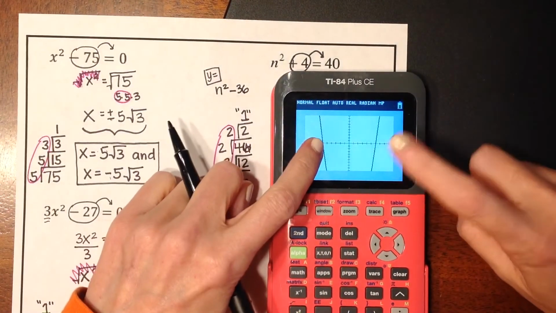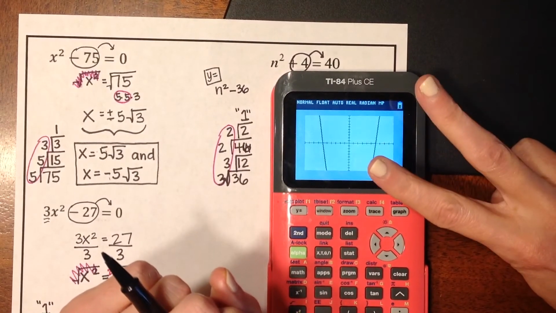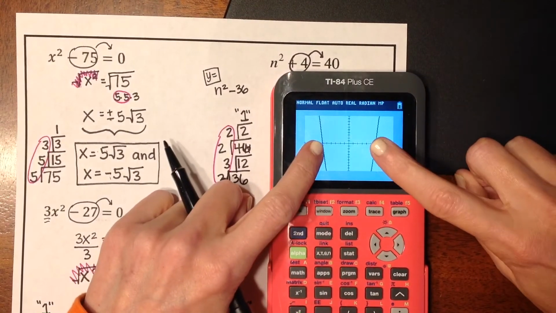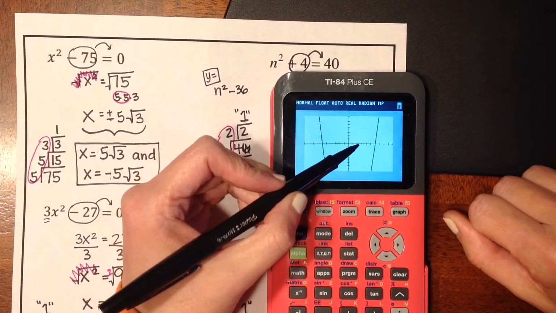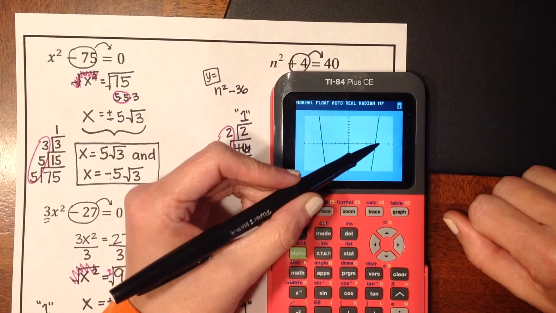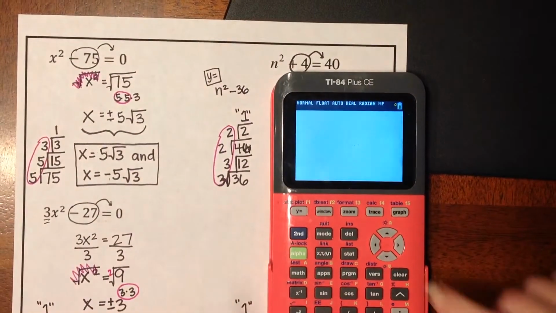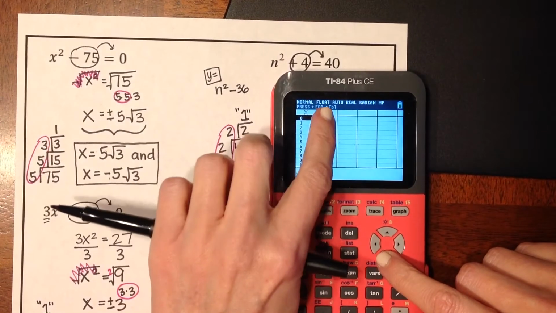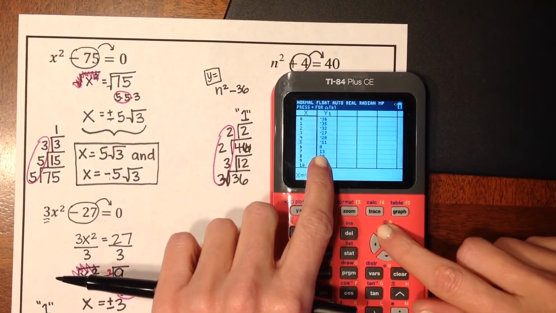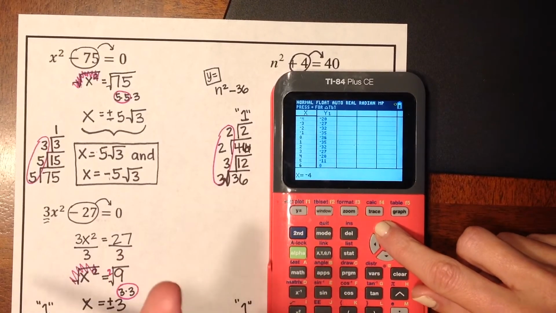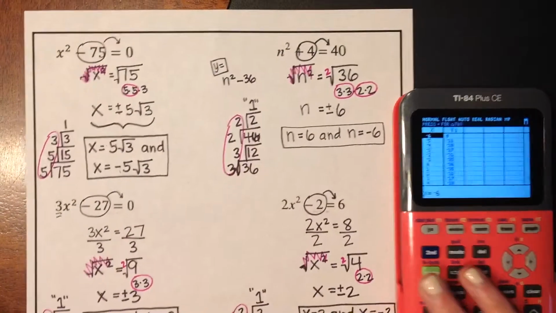Again, I should get 2 answers because it crosses the x-axis twice, once negative, once positive. And it looks like I can pretty much guess 6 and negative 6, but I can check these in my graph. Remember, solutions are when y is 0. There's a 0 at positive 6. Now let's go up to x is negative 6 and see if we have a 0. Okay, we do. And so those are my 2 solutions.